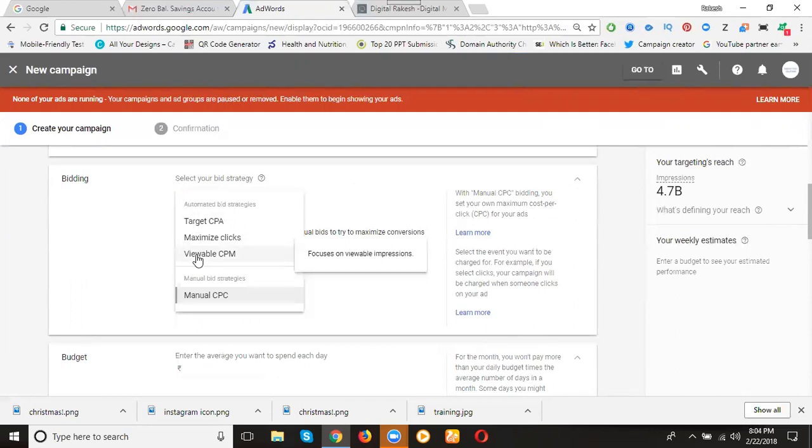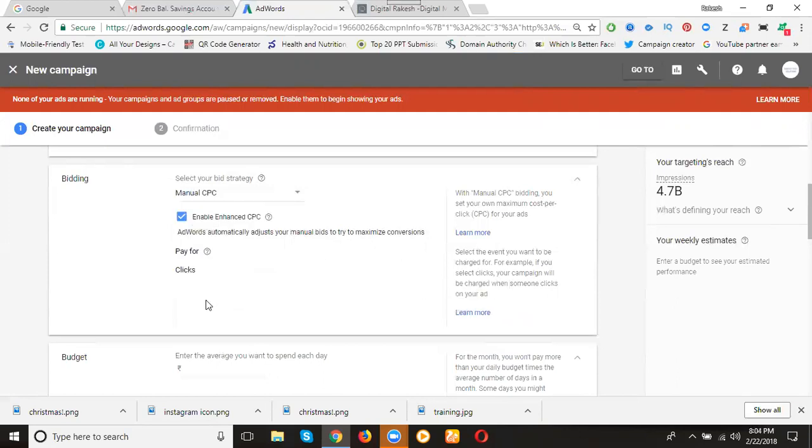But here I'm looking at my revenue part. So I give the option manual CPC. If anybody clicks my ad, he will be charged. Suppose the ad is displayed; when someone clicks my ad, it will be charged. That is called manual CPC, cost per click. If you choose cost per mille, every 1,000 impressions will be charged.